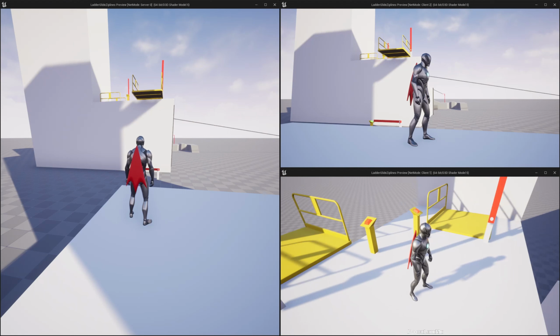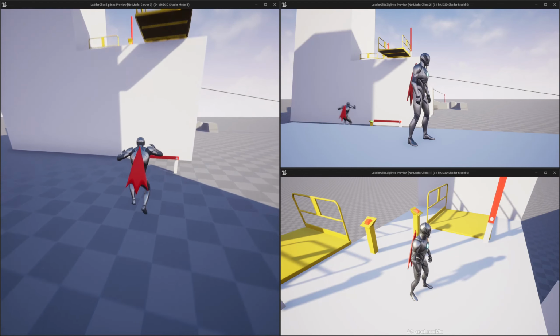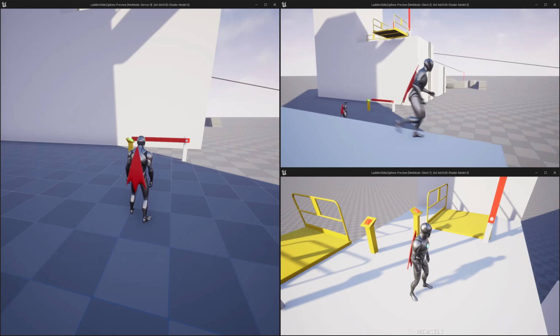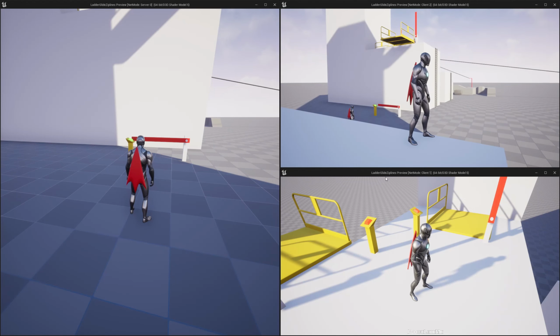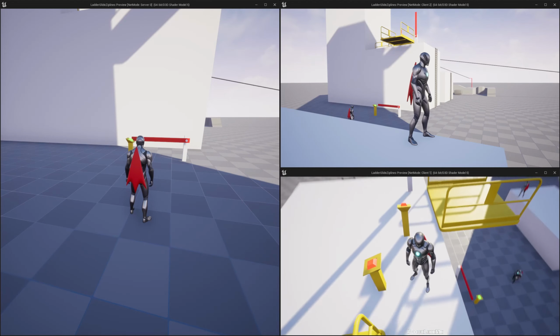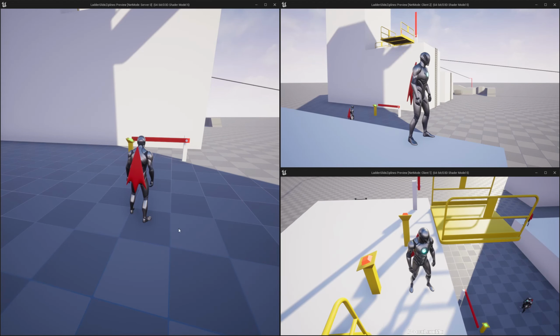Now as you can see, when I enter the elevator, the bottom gate closed before I move in. So let me show you again, and you can see what happens from other players' perspective as well. Let me move here so we can see both.